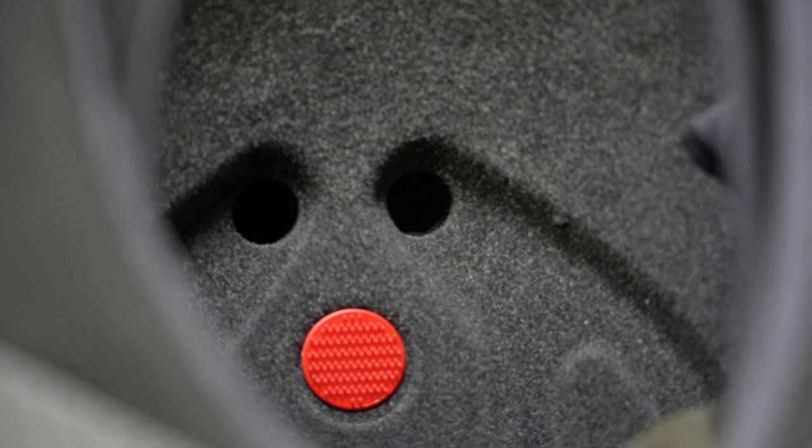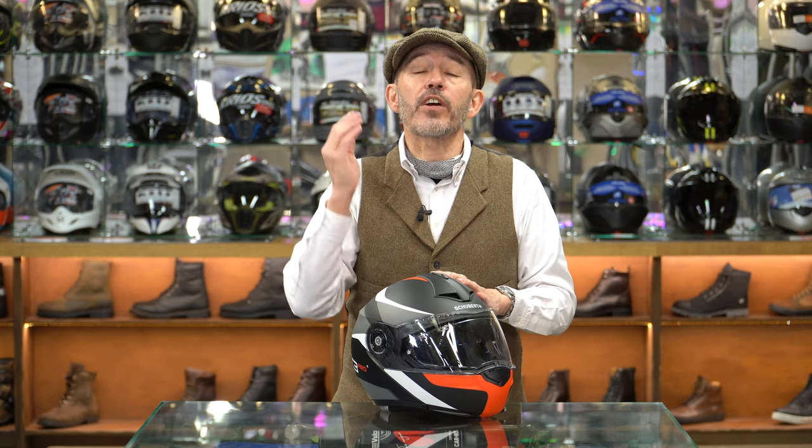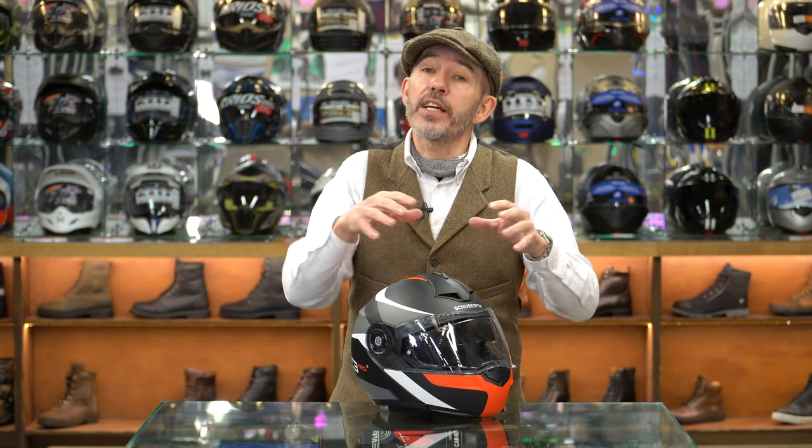There's one more little feature unique to Schuberth that I need to describe. Inside the lining where air comes into the helmet, there are two holes in the EPS. If you pull out the comfort lining, you get two little things called bunny ears. You can unfold these bunny ears and block air coming into the helmet. You wouldn't want that if you want the helmet to clear itself, but if it's a dry but very cold day and too much cold air is giving you a headache, you can release these bunny ears over the holes to stop the air coming in and keep you a bit warmer. A bit strange, but a nice little feature.